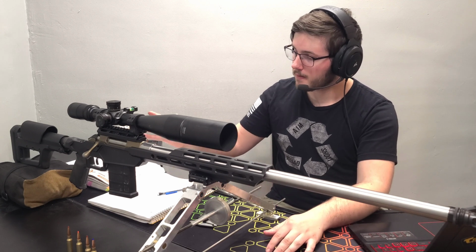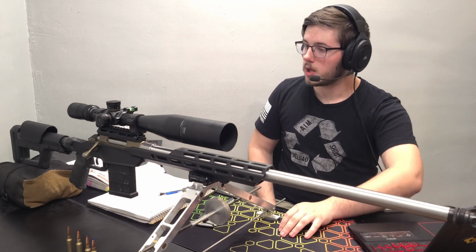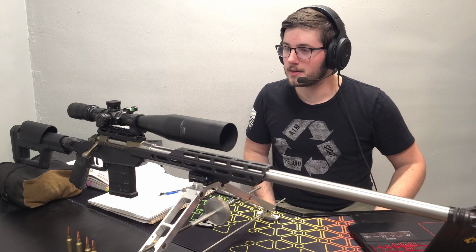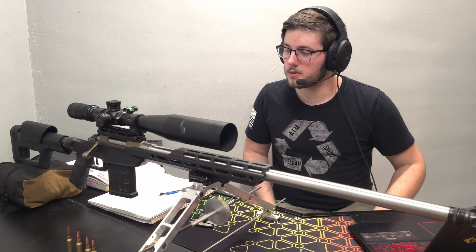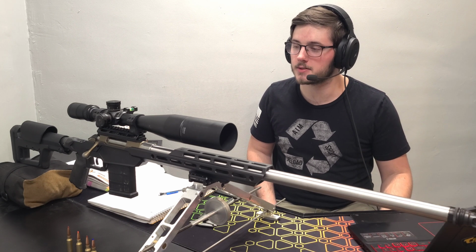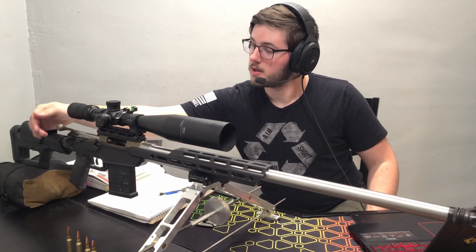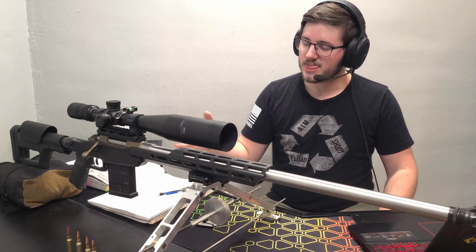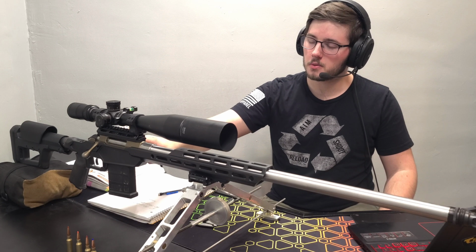The other things that I've upgraded, the chassis itself, increased the consistency of the gun a lot. Again, I would not suggest putting together this gun and making it from scratch from a Ruger American you bought off the shelf tomorrow, because your aftermarket sucks for a Ruger American. I've replaced everything but the bolt and the receiver, so the bolt runs incredibly smoothly. I don't know if that is just how much I've used it, but out of the box, I remember it running really, really smooth as well. I think that has to do with something with the Cerakote.